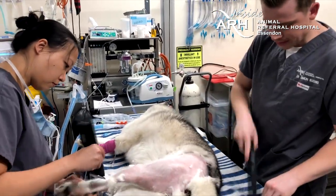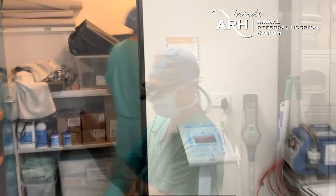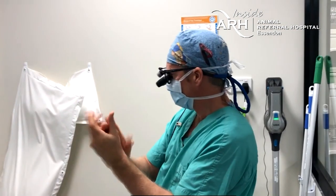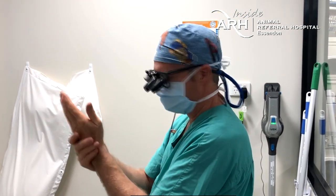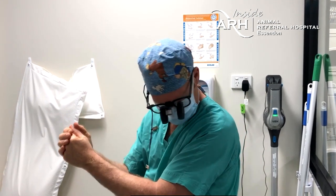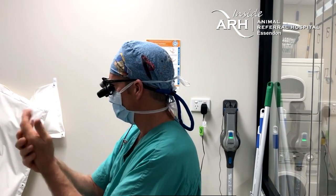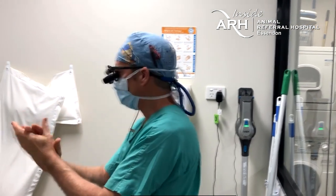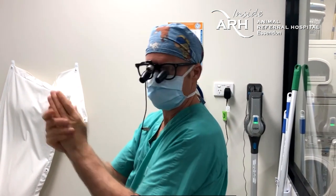What are the main benefits of a TPLO over an extra-capsular repair for cruciate disease? Faster return to function, more complete return to function, preservation of athletic performance, and a much more normal gait. The extra-capsular repair tends to have some degree of external rotation of the limb as a result of the suture and relies on scar tissue to form, whereas with a TPLO they have normal limb alignment and you're relying on bone to heal rather than fibrosis.